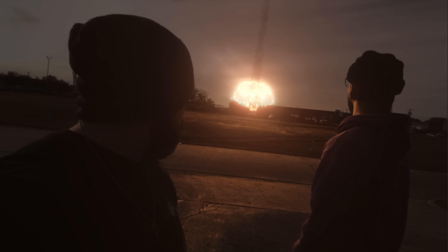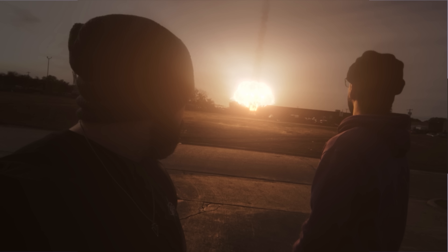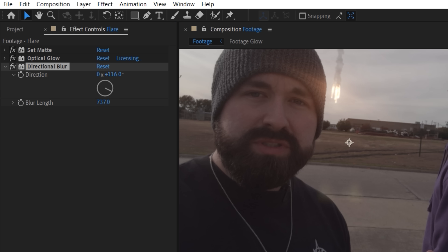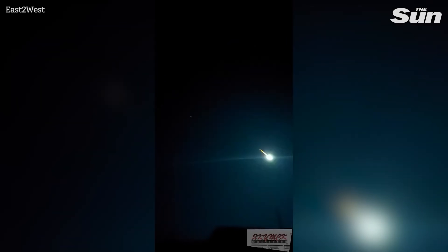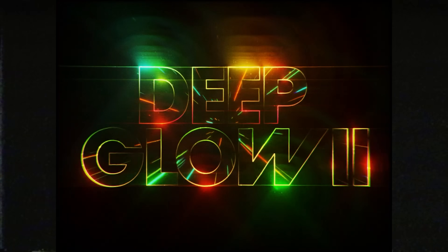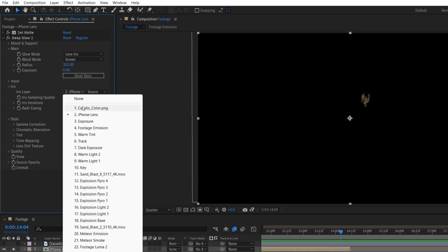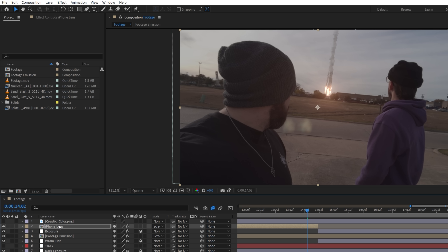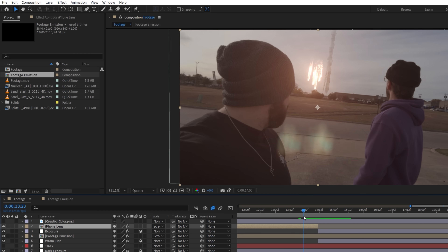For some final things, we added more roto warm sections during the impact, larger roll-off glows during those frames, some lens stock, and an angled streak using a Directional Blur on a duplicate of our emission — replicating what we sometimes see in phone footage. Another typical iPhone thing we wanted to replicate was the jittering lens flare we often see due to stabilization. We were able to get something similar using the new Deep Glow 2 plugin, which lets you use a layer to texture the glow. We used one on a duplicate and flipped the layer to have it move in the opposite direction, then used Red Giant Camera Shake to add that jitter in. The good thing about adding through an effect is that it will change and update with your pre-comp. With all that done, we comped in our practical dust pass and we had our shot.